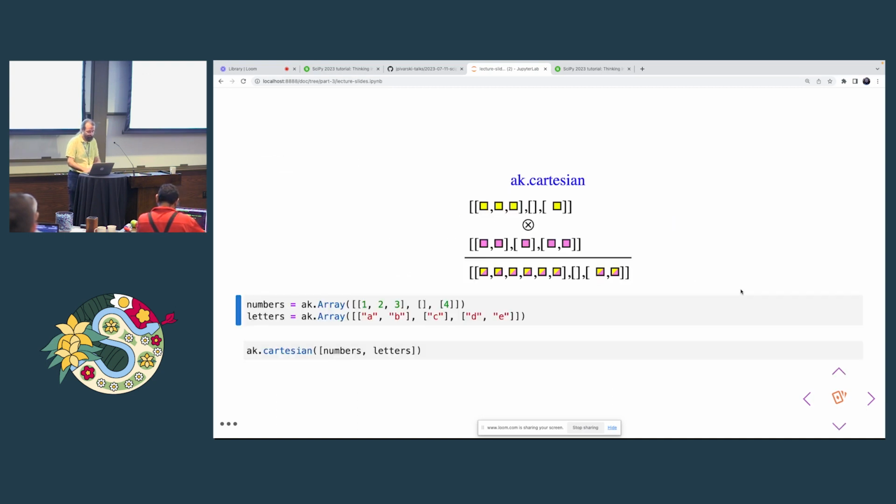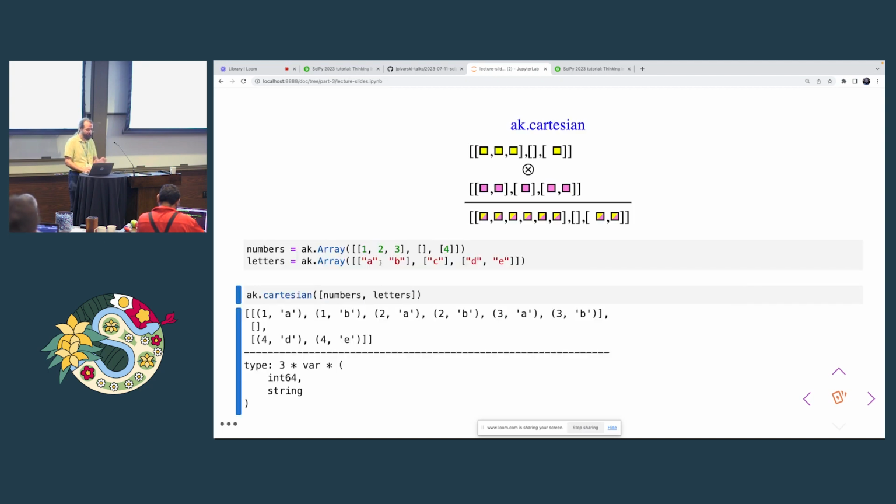So an example with our Cartesian, given some letters and numbers, this is what it does, just to see it in a concrete, small example. You got 1, 2, 3, and A, B. You get pairs of 1A, 1B, 2A, 2B, 3A, 3B. Yeah, because you got 1, 1, 2, 2, 3, 3, and AB, AB, AB, AB. And it has now made a new data structure, a tuple, which is like a record with no field names.